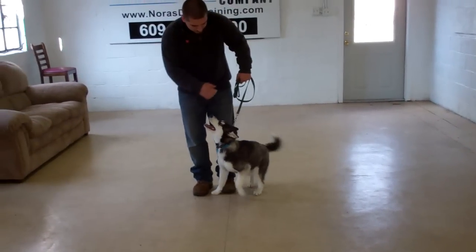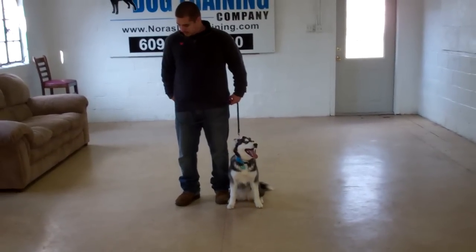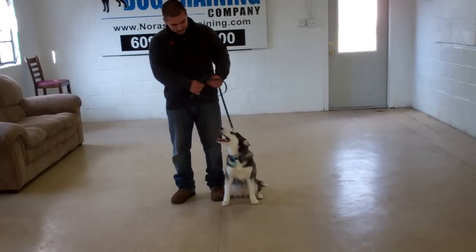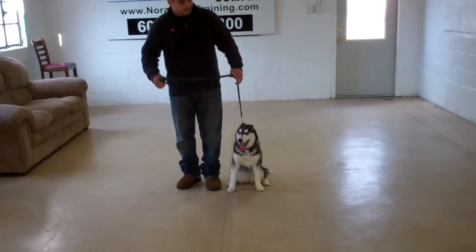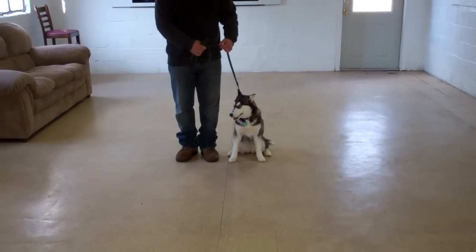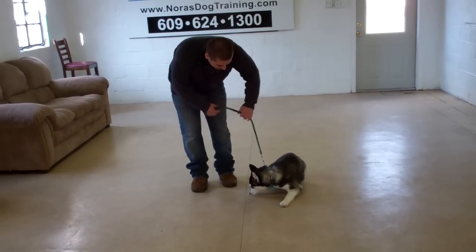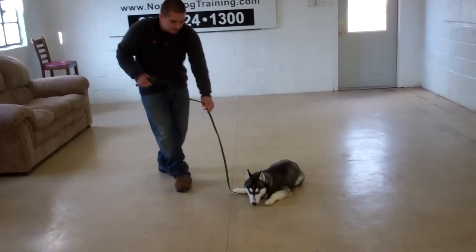Now we're going to set up for our next exercises, which are our down commands, and there are two of them. There is down from heel position, which is the first one that we're going to show you. Barry's going to use the open flat of his left palm straight down toward the ground and the one-word command to down. Down. Stay. And he leaves her in a stay.